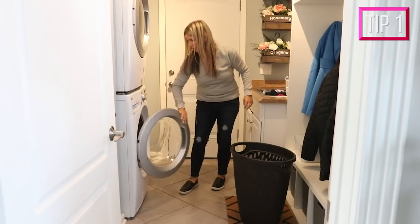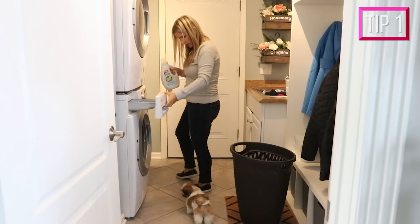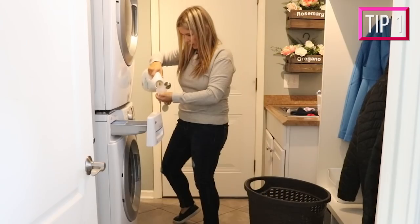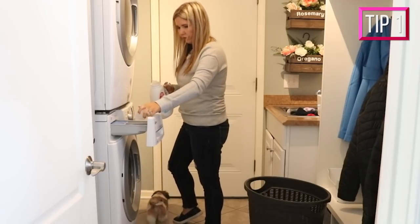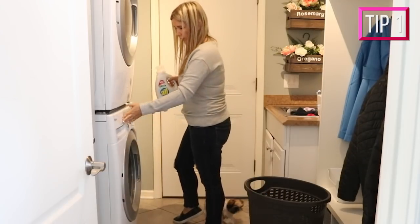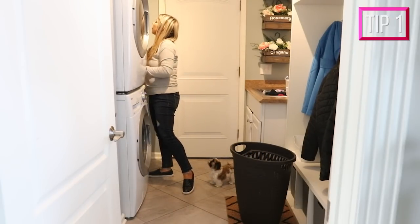And then whoever's laundry it is in the house, I just have them put it away in their closets. I feel like if you have one day that's dedicated to laundry, then it's an all-consuming task and you have to do all your laundry in that one day. So my recommendation, if you have the availability, is just to do one load a day.